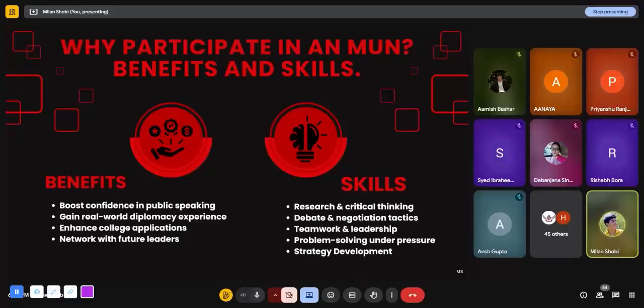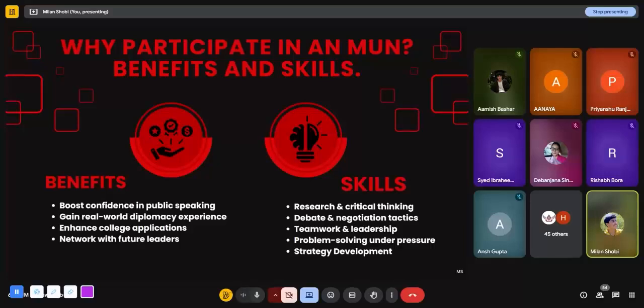Going further, you really gain real world diplomacy experience. It is not just about, okay, you are representing Canada, you went in an MUN, you said some stuff about Canada, you talked about these policies, just passed a resolution just like that. You really understand how the world works, how countries represent themselves in a platform where everything seems like competition, everything needs cooperation, but at the same time, it's like a hunger fight.